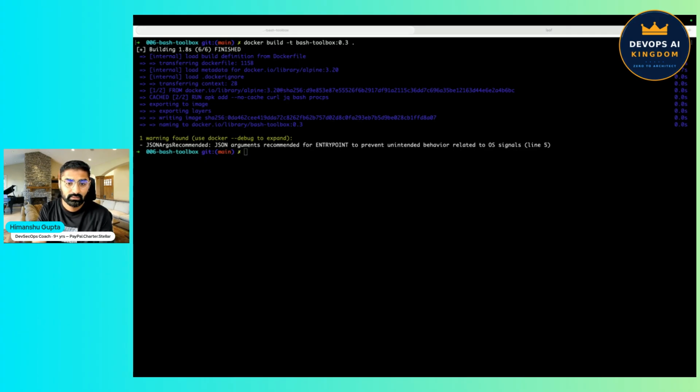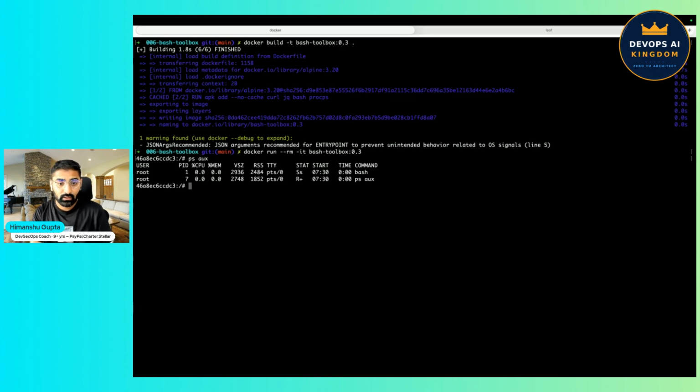Now let's run an interactive shell. Okay, so let's run it. docker run -it. So we are inside the container right now. Now run ps -aux. Look at PID 1 here.